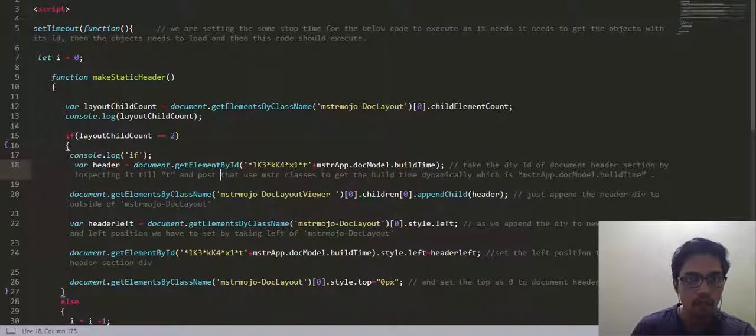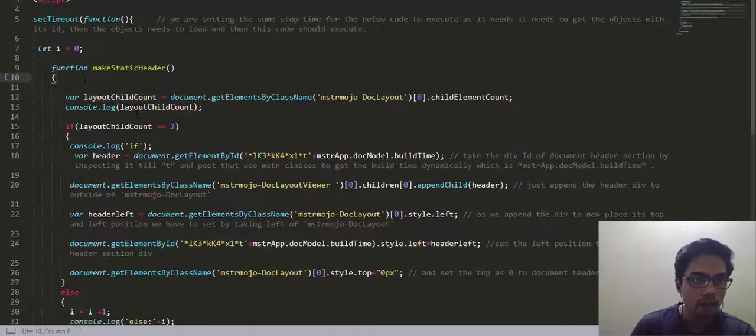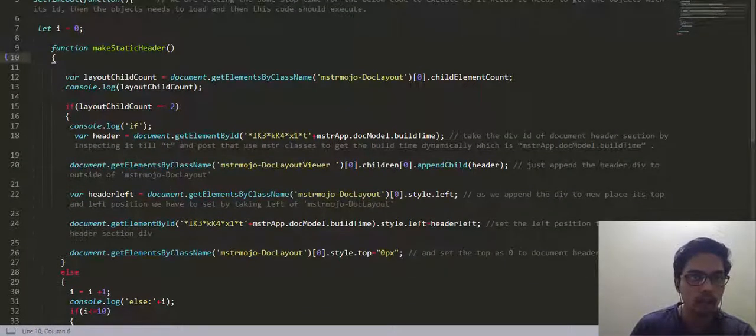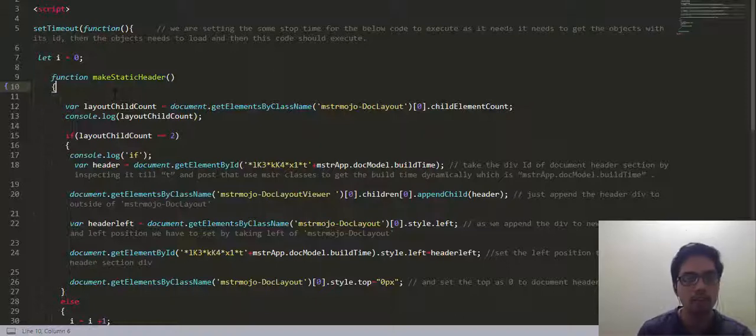For simplicity, what I will tell you over here is that obviously we have two sections, so I'm just a child of that particular div, like the two sections we have. So we'll have the two elements. Here I have included this bunch of code, but if you want a simplified version, in the document.ready only you can include this particular code.